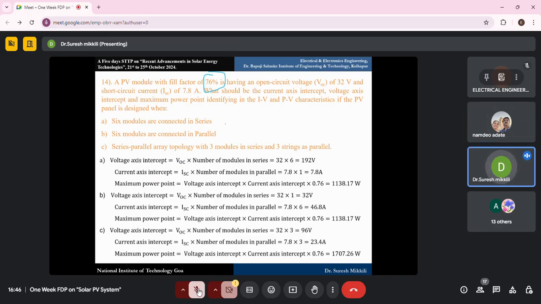So now why people are talking about it: the same modules are given to you. If you connect in series, you are getting 1138. If it is given to parallel, it gives the same power but low voltage, high current. But with medium voltage, medium current conditions, you are able to extract more. You understood, no? So TCT, these structures will give you the best way.